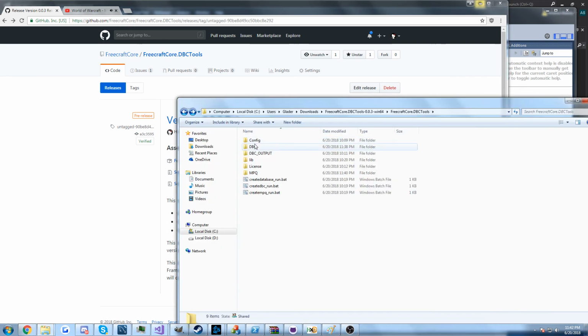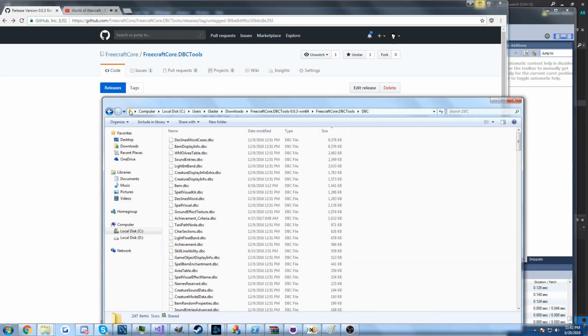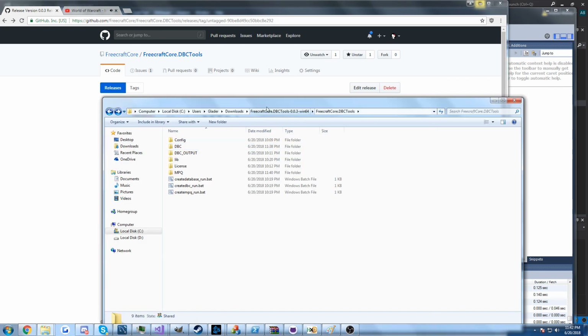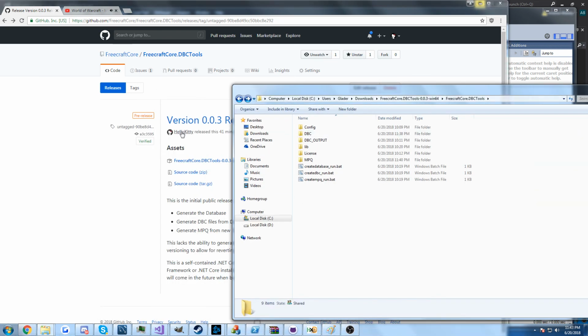I don't create custom content. I plan to, but haven't yet, and so I don't know which DBC types are most useful. So you let me know, I'll implement them. And to add support for additional DBC types, I only need to post the assembly that defines the structures. So you don't even have to download this 31 megabyte thing again. You just download a couple kilobyte assembly that has the extra definitions.